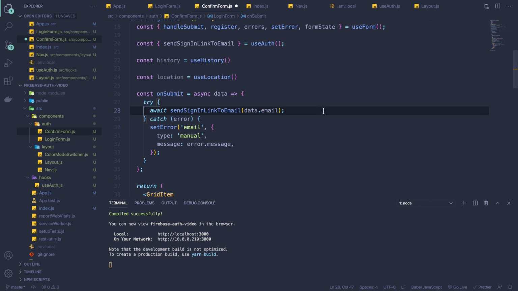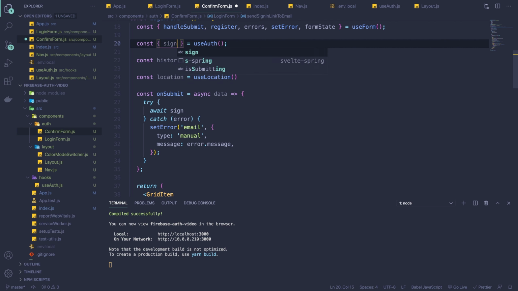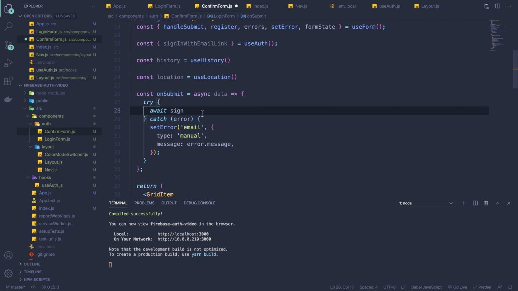So it's not going to await this function. Instead, it's going to await, and we need to change that here, signInWithEmailLink. So it's going to await this. It needs the email, and it needs that value.